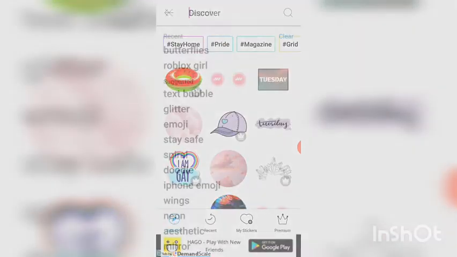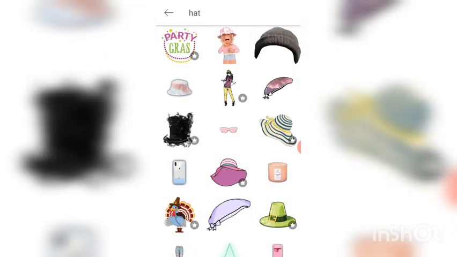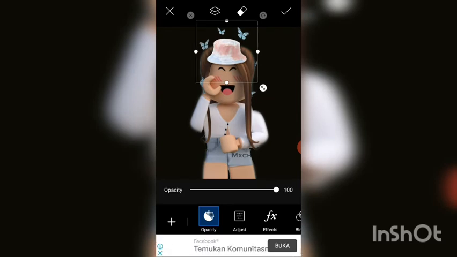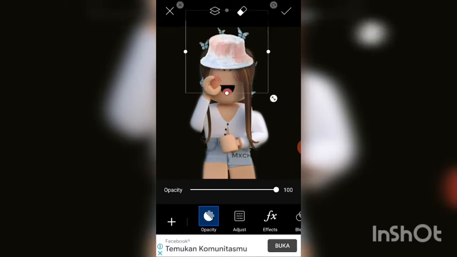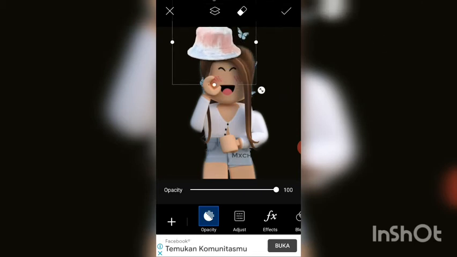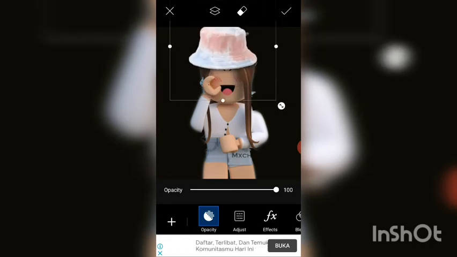I'm just gonna search for hat because I want her to wear a hat. So let's pick this one. I'm just gonna make it a little bit bigger. Does this look good, guys? No, I don't think so.